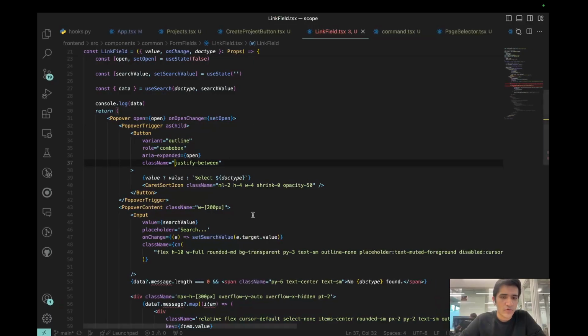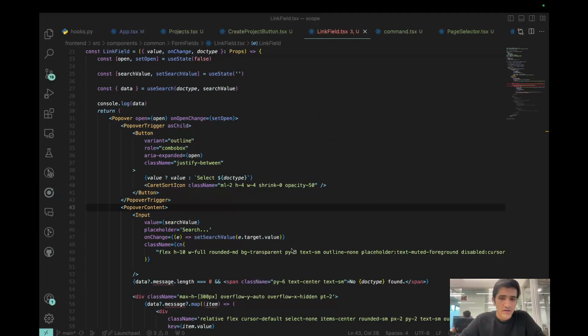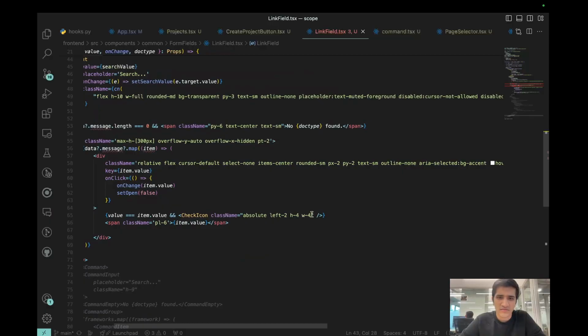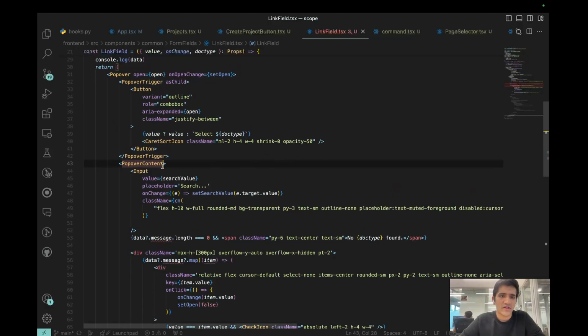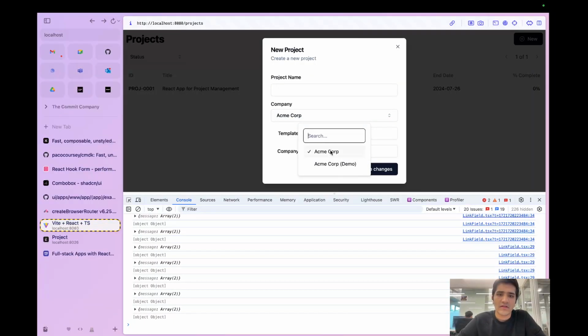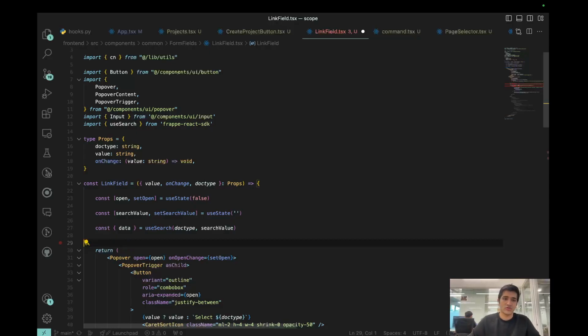And then this popover, I also want to fix this. If there is a max width somewhere, we need to get rid of that. But apart from that, I think it's fine. We'll have to make some design changes, but at least you got to know how to use useController in React Hook Form. That's what shadcn is doing, as well as using useSearch.